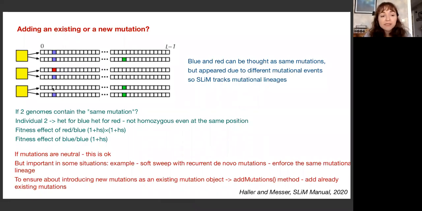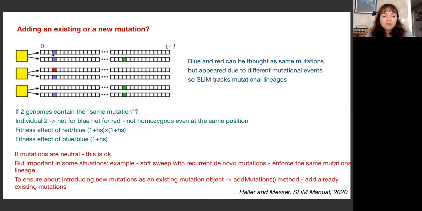But since the mutational events that generated the red and blue mutations are different, this is not the same as saying that this position is heterozygous, because individual 2 is heterozygous for red and heterozygous for blue. Then this is different.